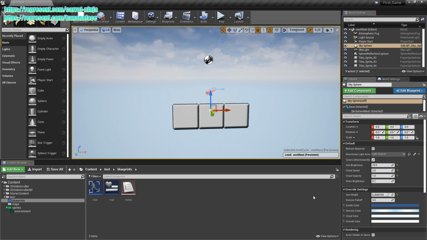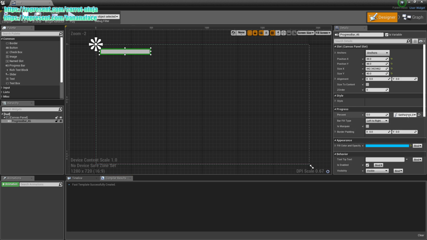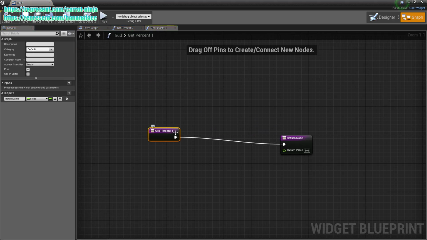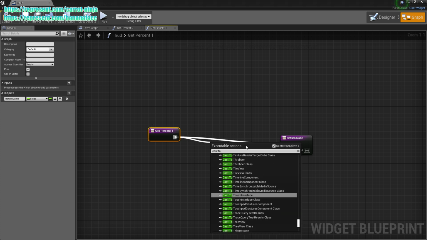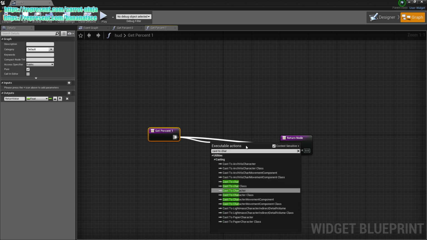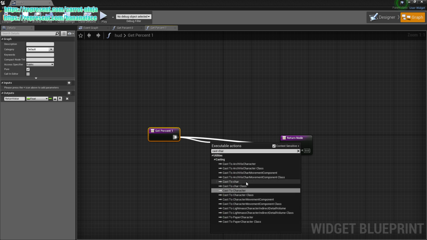bind, is to go into our HUD and bind, move binding, create a binding, except we actually need to cast this to our player. Cast to, no, not 2. Just cast char. Cast a char.